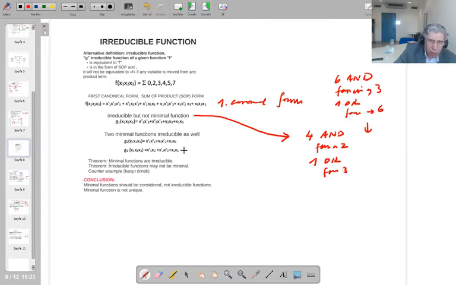But when you come to these two, these are all equivalent. You can check this one is equivalent to this one, and also equivalent to those two. How are you going to check it? Find the truth table for each one, and you're going to see all of them are the same. So the circuit corresponding to these two functions has 3 AND gates, sorry, let me make a correction: 3 AND gates.